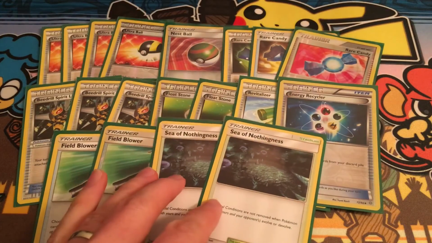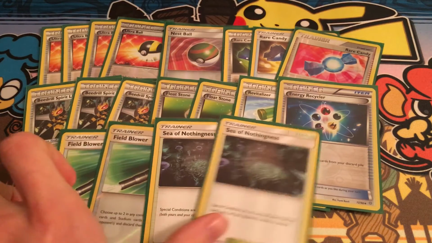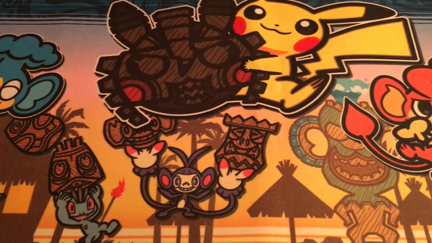Obviously, we can't use Forest of Giant Plants anymore, as it is out of format and super banned in the ones where it's still legal. But if it were legal, obviously, we'd be running Forest of Giant Plants. But there you go. That's a pretty good item lineup we can get behind. It's pretty smooth, keeps the deck running.